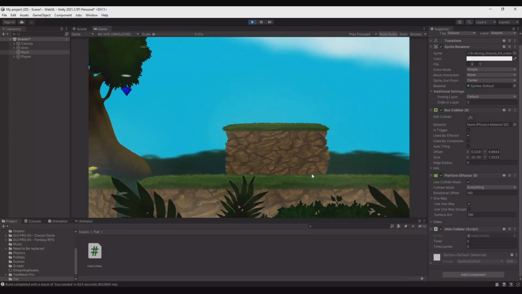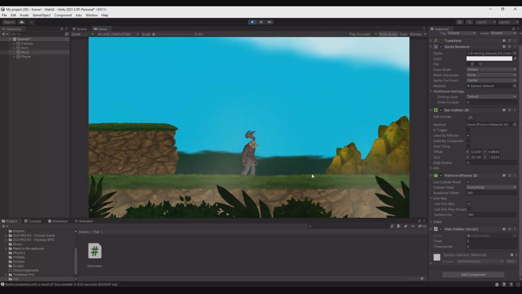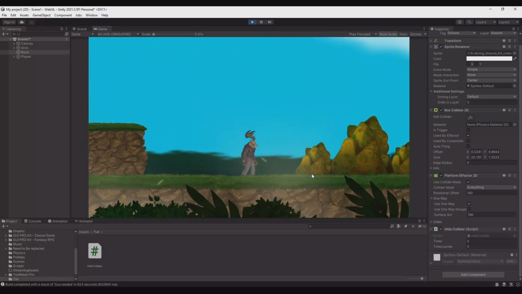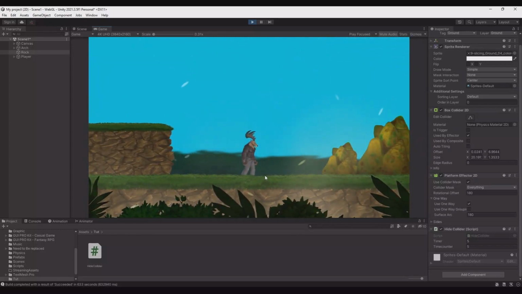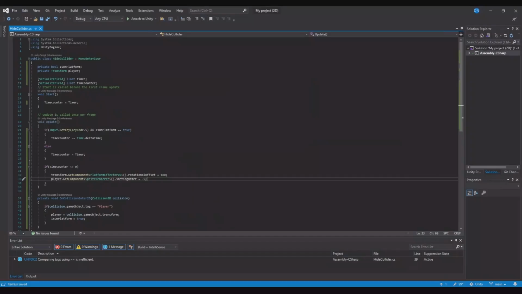And now it's up to you if you want to set another counter to, you know, maybe you have 5 seconds or 10 seconds to go to the secret path. If you go below these seconds, then you have to set your character back to the original layer again. And you can do that the same method that we did with this timer. That you set the timer, we have the time counter just for the new one you will make. And when it's reached 0 or below, then you can set your sorting layer back to 10 or what fits your game.